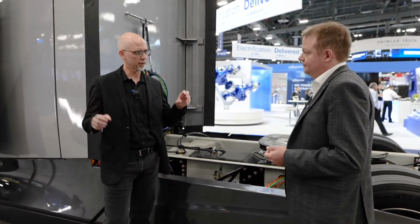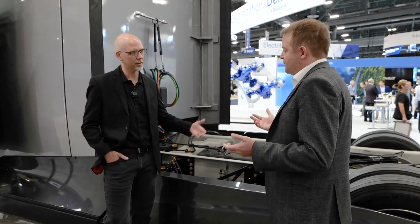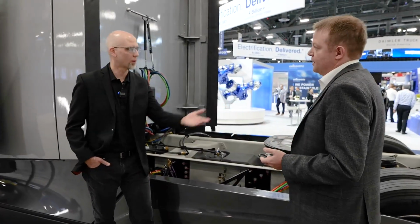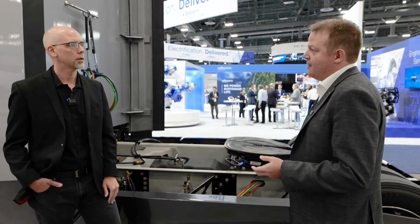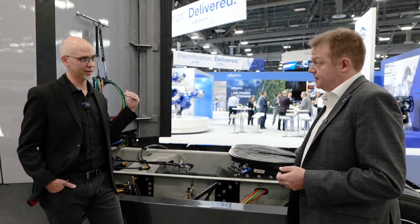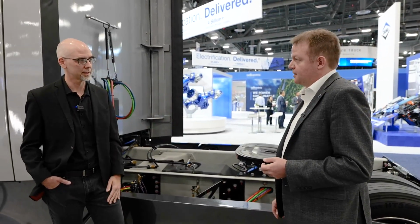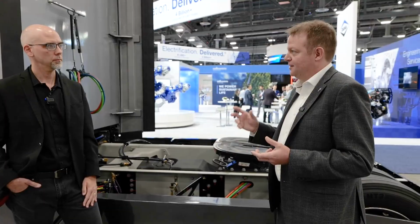When you say mild hybrid, is that really what the mild part is? Is it powering all those other components? When we say mild, it's not actually providing propulsion to the rear wheels. It's supporting all the accessories, but you're not going to drive on electric power with this system. But you're able to boost efficiency because you're not having to use the engine to power all those components. Yep, correct. That's really interesting. And you can control all those very well, and only use them just when you need to and just as much as you need to. Yeah.